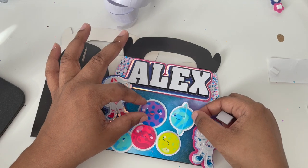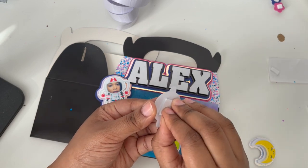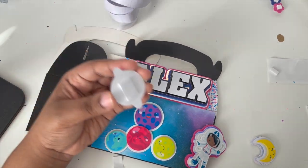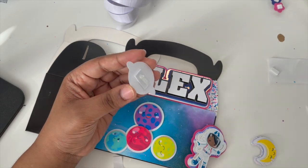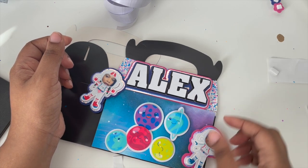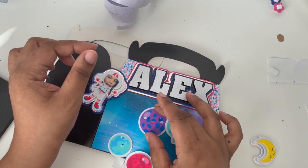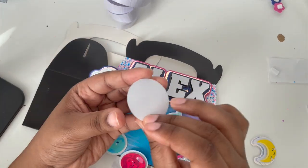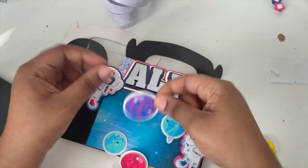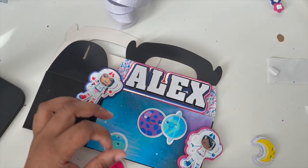I know that I want Earth to be showing here. So we're going to put that. Again, this is a little bit of glitter. This one is not a shedding glitter, but you'd rather be safe than sorry. And glue him there. Now this one, I think I'm going to leave this one flat and just glue him under a little bit. See that? So they're layered. I love the layered look.